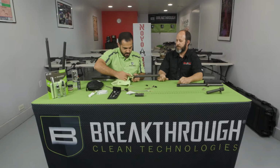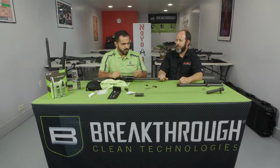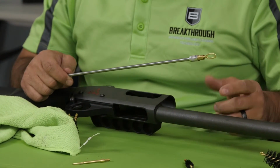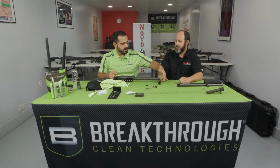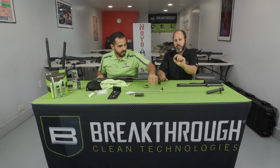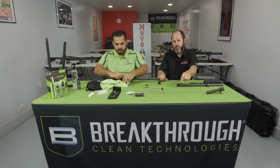Keep one thing in mind, another thing you could do is with these rods, you could put the brush back on them, right? And you can go down the feed tube. There's going to be some debris in there. It's not going to be a high amount of lead like you would see down a barrel, but it still lets you break whatever's in there. There should be nothing in there. That's another reason why I went with that aftermarket stainless steel follower from Van Comp, because the debris is just going to fly out through there. So little things like that, they go a long way.